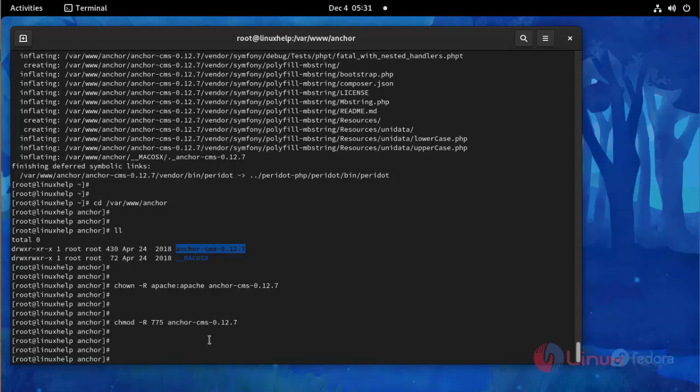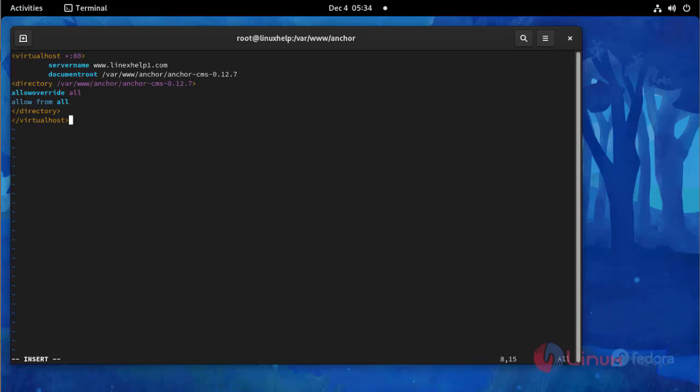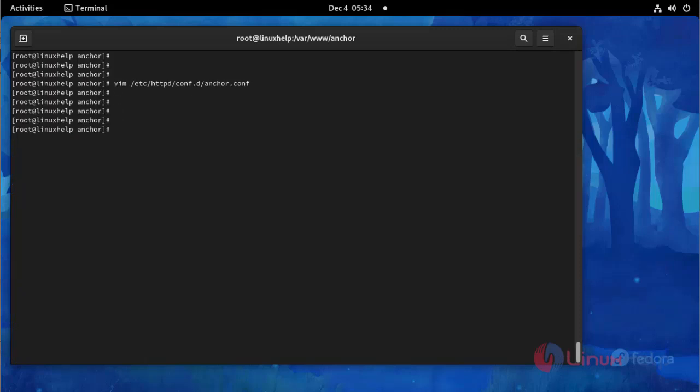And then I'm going to open the Apache configuration file. Then save and exit. Now I'm going to open the host entry file.